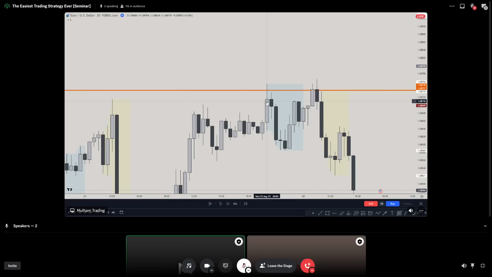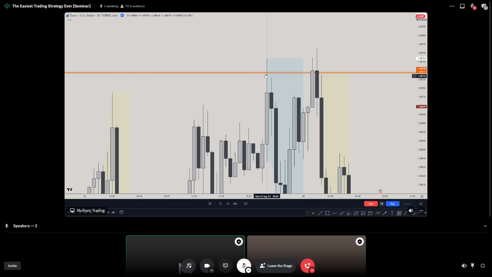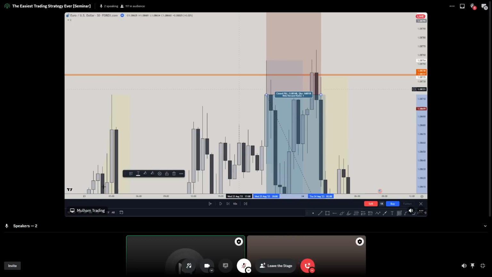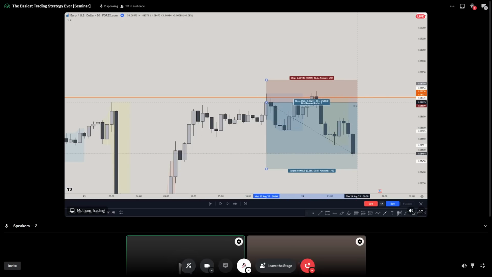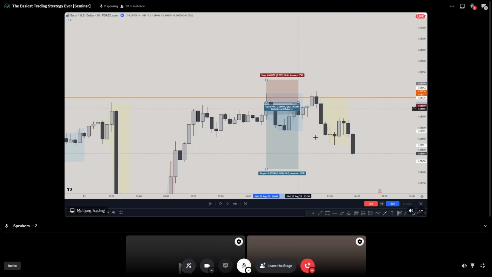If you are someone who trades the Asian kill zone, then yes, maybe you can enter from here, and I believe it's going to be a winning trade already, right? So where's your entry at? When you see there's a rejection from the fair value gap, you see how it's really working. You see how price is respecting this fair value gap, not closing above. Now your entry is going to be here. Then click on this, just give it a 3 to 1, 10 pip stop loss, and it's still there, still no price in profit, but we are still not into the 3R profit, right?